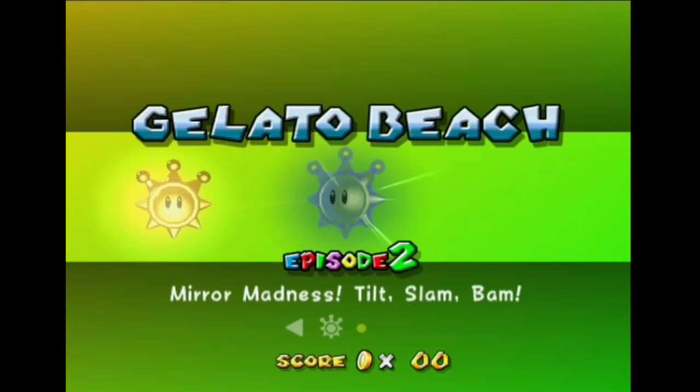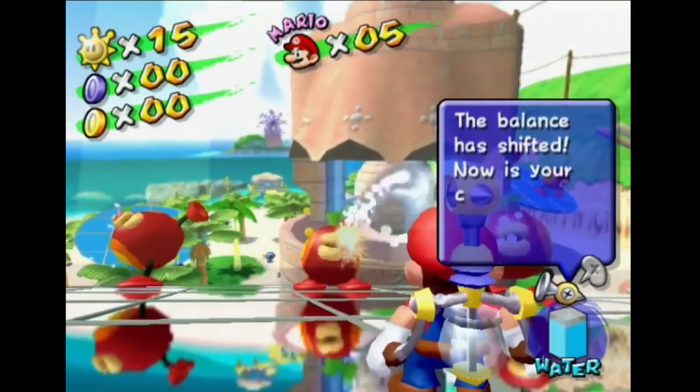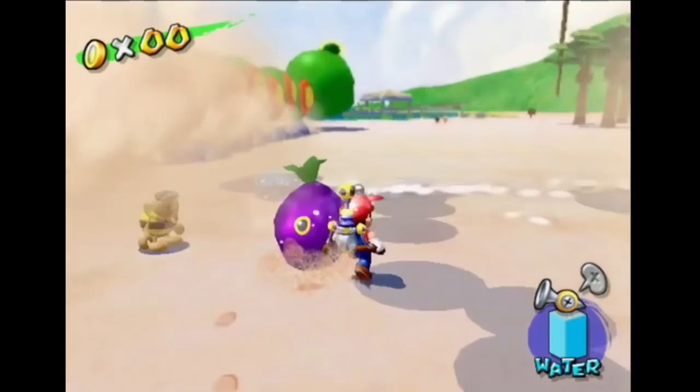Mirror Madness Tilt Slam Bam. This one might have a little bit more trouble without the hover nozzle, but really it shouldn't be that big of a deal. Get you. Get you. And let's go for the ground pound! Got him! Of course, Wiggler here is going to be exactly the same. The hover nozzle is not really even involved. You can use it to get on top of him, but that's about it. We got him! Boom! Wiggler defeated!